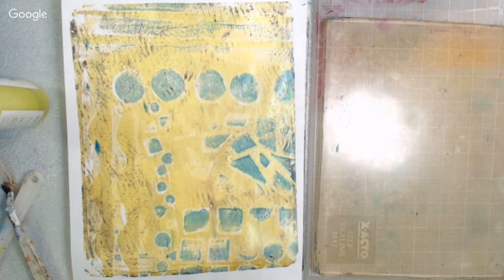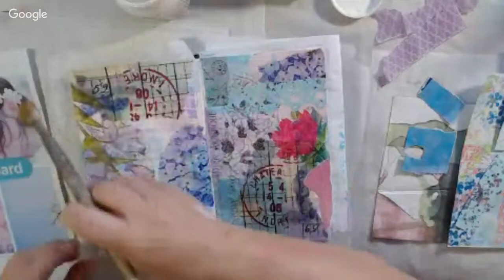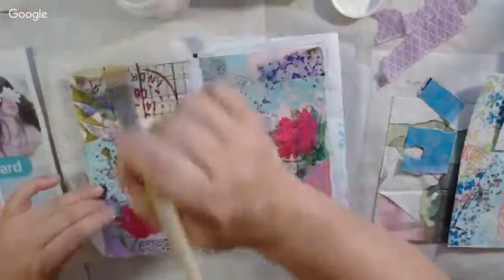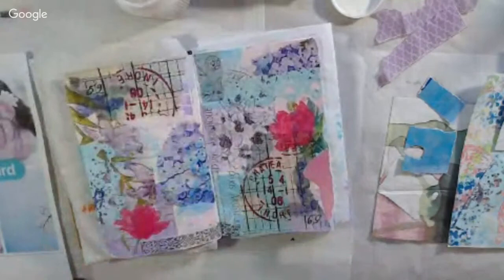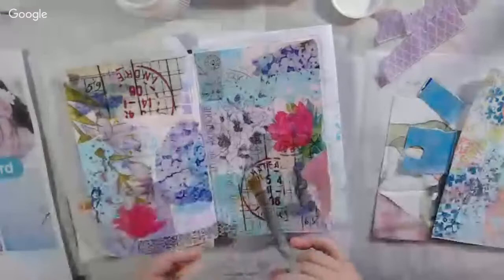What are you doing? Come on. Green gold and phthalo green yellow. Phthalo green yellow. Good choices. Ooh, that one needs to be used up. Goobers.